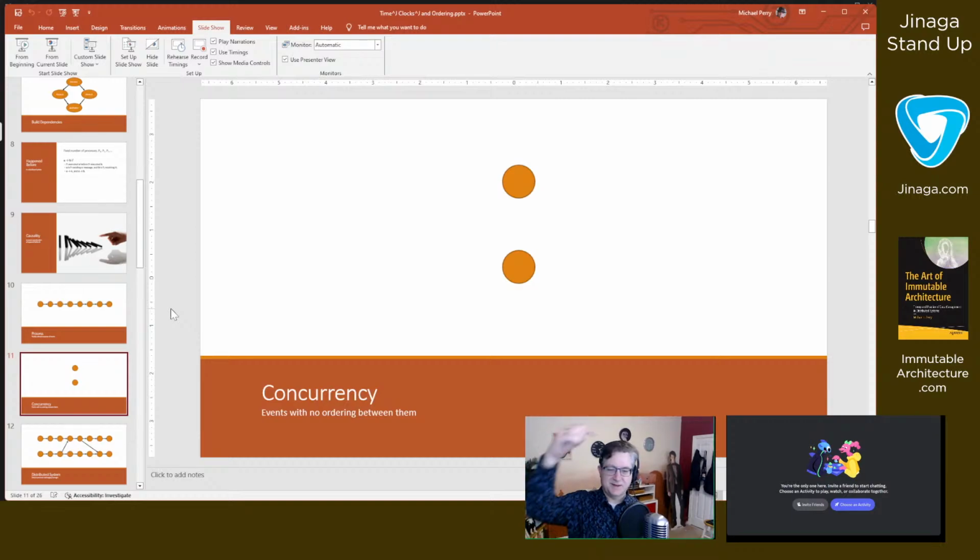And so if that next step in process 0 also has no ordering with this step in process 1, then it is also concurrent. So two steps can be concurrent with a third, even if they're not concurrent with one another. That's a different way of thinking about the word concurrent than we usually do, but this is the mathematically precise definition that Lamport writes down and uses. And he doesn't deviate from this. So that's the one that we're going to use. That's how we think about concurrency in these systems.